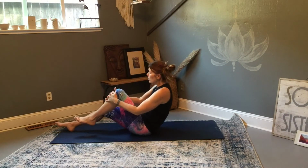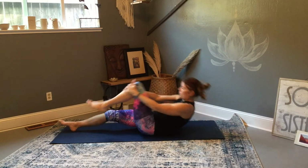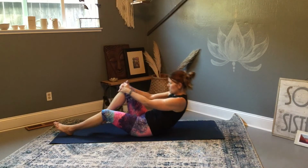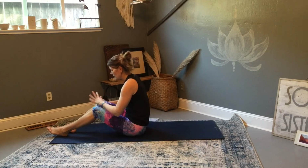So if you can do a roll up, you should be able to do a shrug. If you cannot do a roll up, this is probably challenging. Okay, and so you'll just maybe use the momentum. Okay, all right, let's finish at the top.